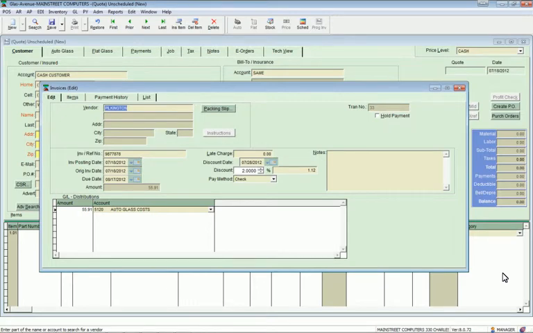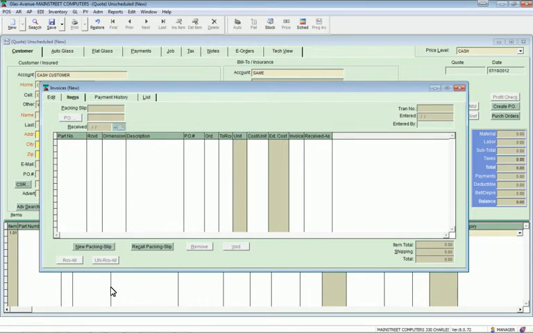One last thing to look at, sometimes we may be ordering some parts just for stock. We would still receive them in and create our AP invoice basically the same way. We would first go to the Items tab. We would choose New Packing Slip, put in our packing slip number. If you're using purchase order, we go ahead and recall that purchase order. And obviously here I just have one part, but you may have numerous parts on there.